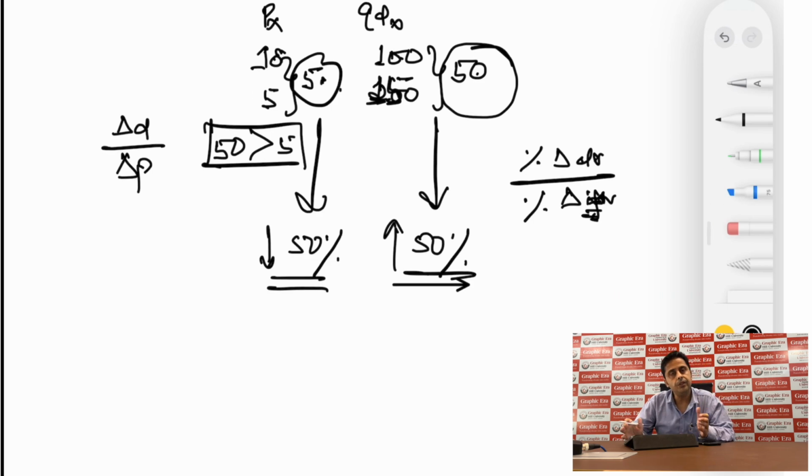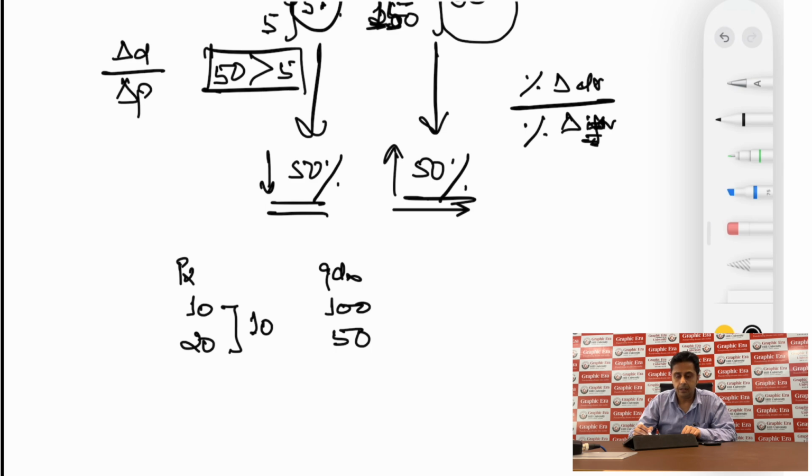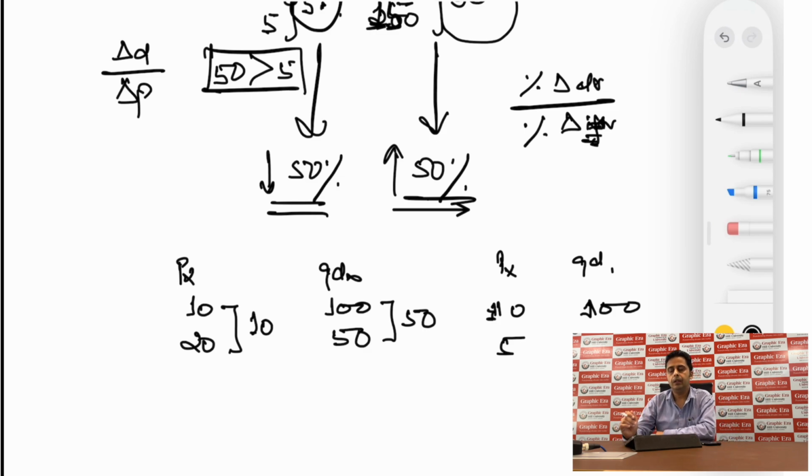Now we'll move ahead. There are certain shortcomings of this formula as well, and that is what we'll explore in this case. So let's say again the price and the quantity demanded are given to you, and the price is 10, demand is 100. The price goes up to 20 and the demand comes down to 50. Now what is the relative change here? It is 10, right? And in this case it is 50. And even if I would have gone by the previous values, let me make it exactly a unitary case: the price went to half, the demand went up by double.